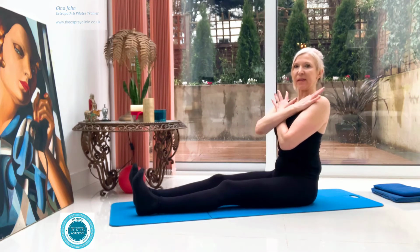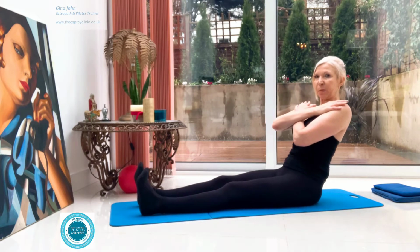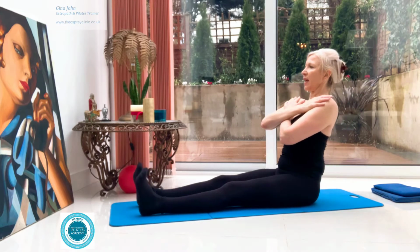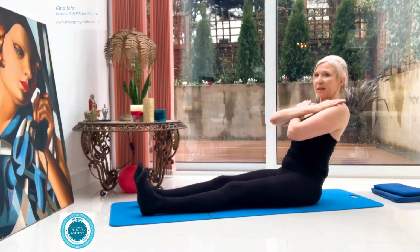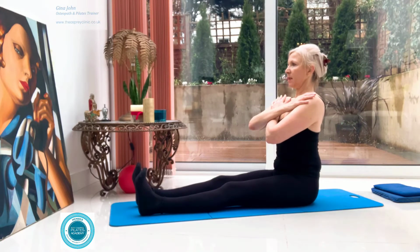We're bringing the hands across the shoulders. Pulling in the tummy really tightly and just hinge back. Keep your back straight and lift again. We're exhaling as we lean back. We're breathing in to come back up to sit straight again.